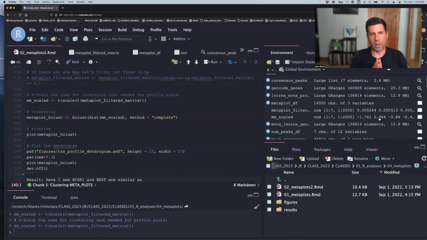And essentially what we've done is said, here's the average across down this column. What is your value above and below that average? And this is going to allow us to make a heat map to say what is the average binding and where is binding up and down below average, which is what we just did with scaling it here. It's called row scaling, or in this case we have to do column scaling just because scale requires that.